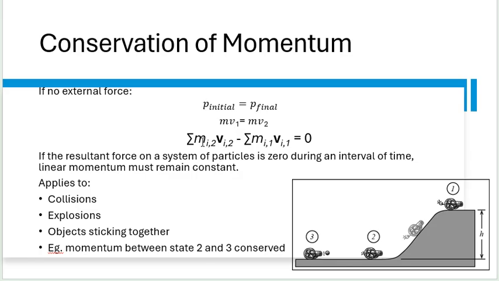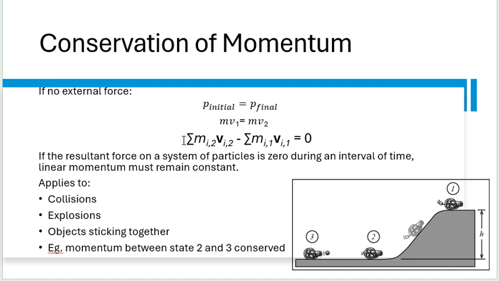So therefore you're going to have a sum of m 1, 2 times v 1, 2, minus the sum of m 1, 2 times v 1, 2. It's just showing that I am a series: I go from point 1 all the way to anywhere, to something. So that's what we're talking about. You're looking at the change in momentum.